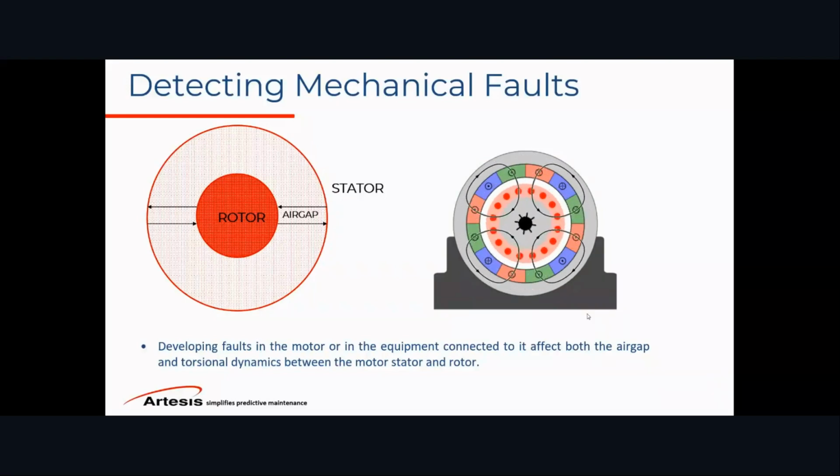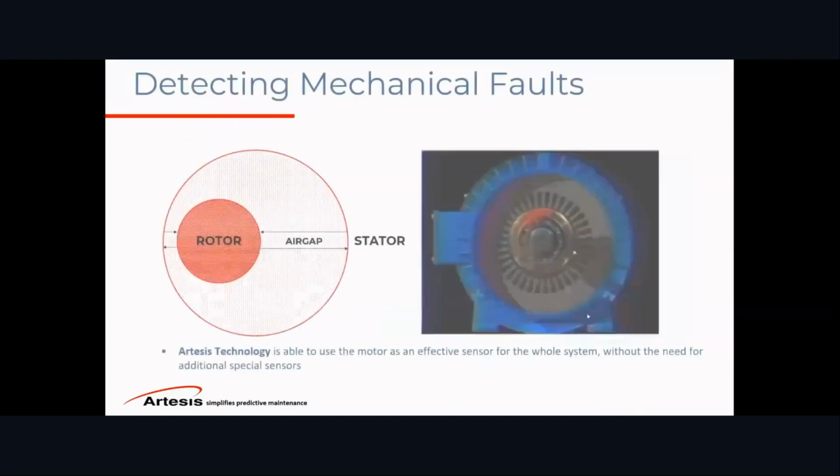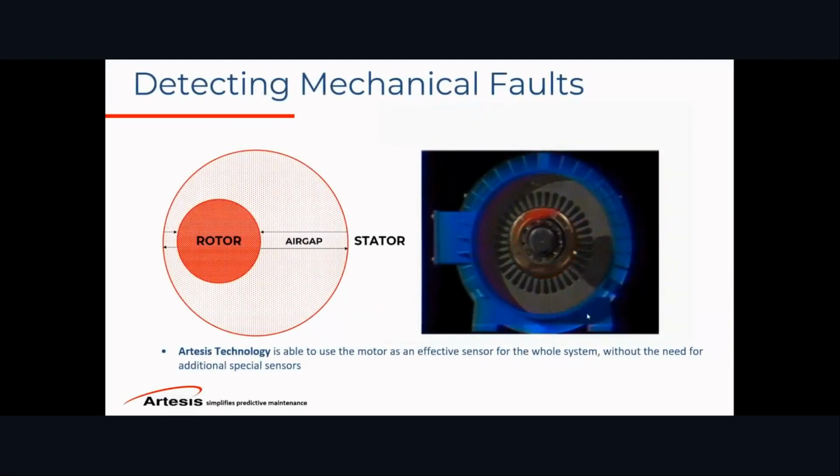But when that uniformity is distorted because of a developing fault, this could be a bearing fault, an unbalance, or a loose belt. So any type of mechanical fault on the motor itself, the drivetrain, and the driven equipment will distort this air gap. When that happens, you will shift or distort this air gap, and that will cause dynamic or static eccentricity, which will then distort the current waveform at certain frequencies, dependent on the fault type and on the rotating speed of the components in the drivetrain, the driven equipment, or the motor.